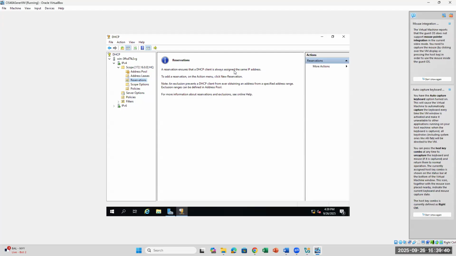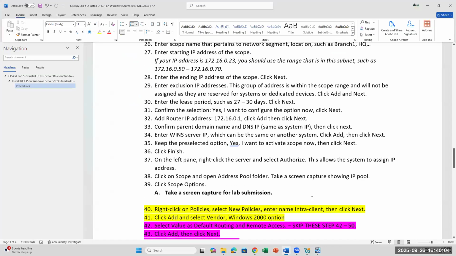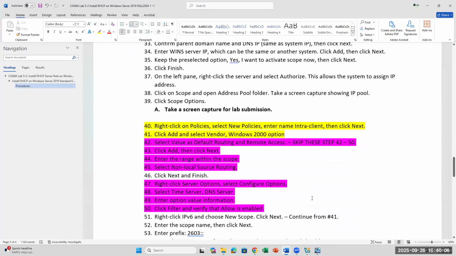You can specify, let's say, 172.16.0.109 or 159 is always going to be that reserved address. It's like the VIP address, the address that's dedicated for that system. It's not a static IP, but it's always going to give out that same IP. Okay. And at that point, take a screenshot.